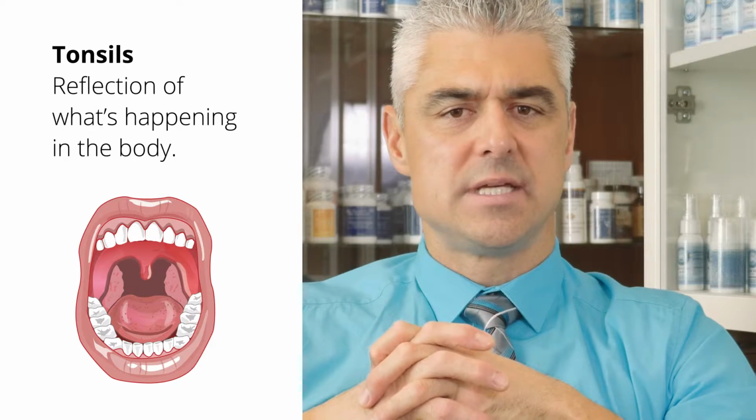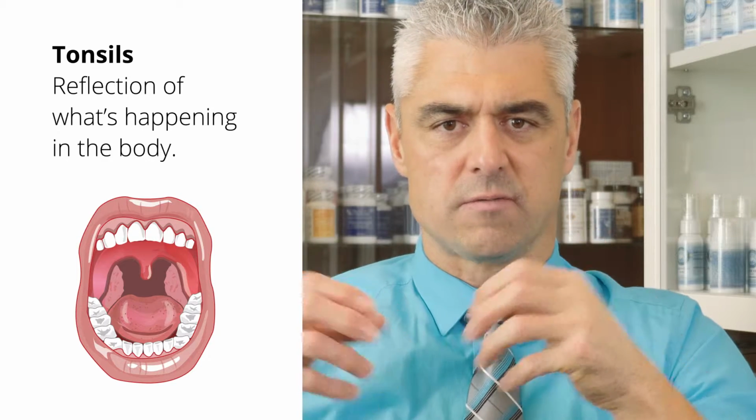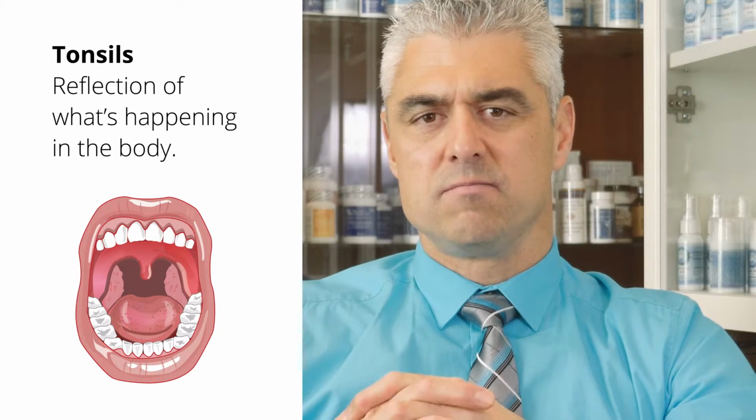Most children that have food sensitivities will actually develop glue ear. And the most common thing that we see as an irritant for that is when the young child is begun too soon on dairy, particularly cow's milk. What will happen is the GI system will develop an irritation or antibodies against that, which causes inflammation in the lymphatic tissue throughout the GI system, but then it will manifest as inflammation in the back of the throat. So you'll see the child has a lot of phlegm, and that mucus will actually build up into that eustachian tube, causing then the glue ear.